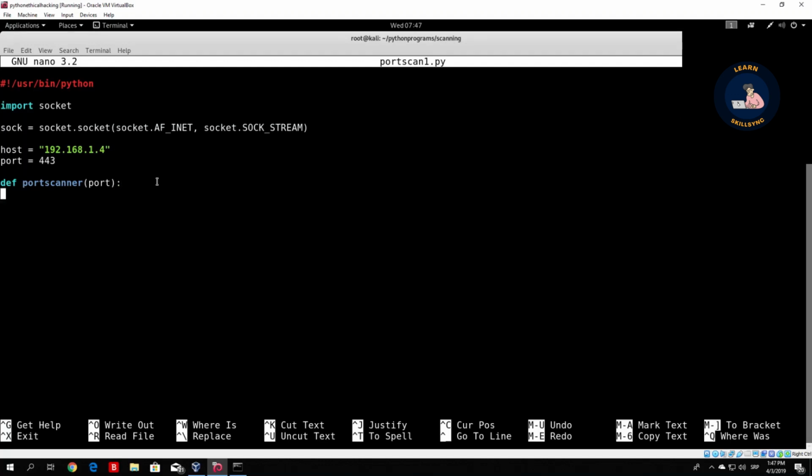So how do we do that? Just press enter, tab this, and we can type something like this. If sock.connect_ex, and then in the ex you specify double open brackets and double close brackets, and inside them you specify host and then comma port. Let me just write this and then I will explain what this means. First of all, I will write the code of the function and then I will tell you what all of this means. Don't worry, I will explain it all.